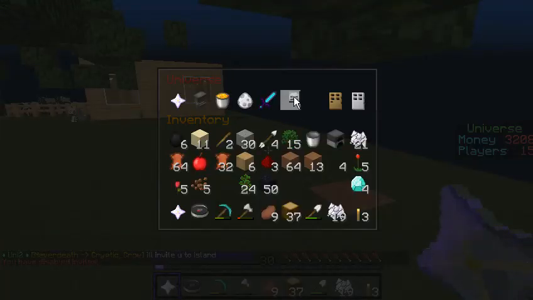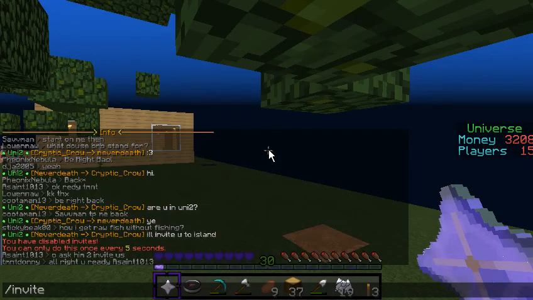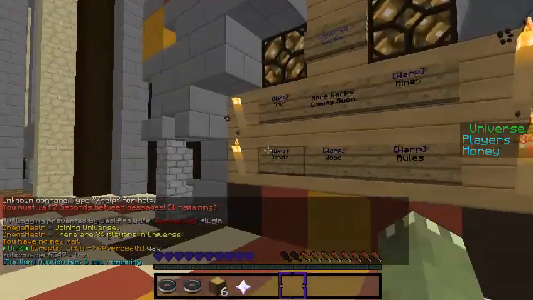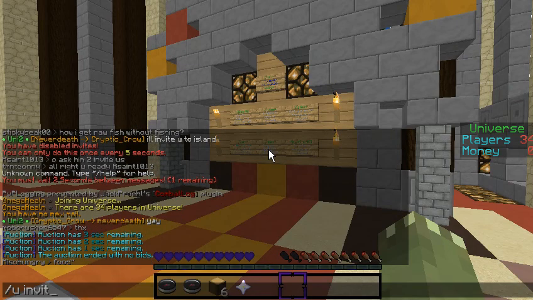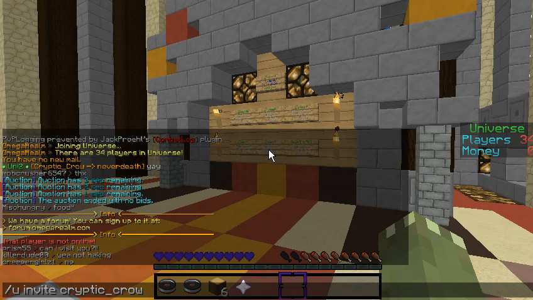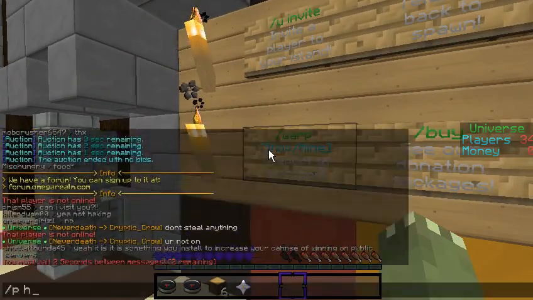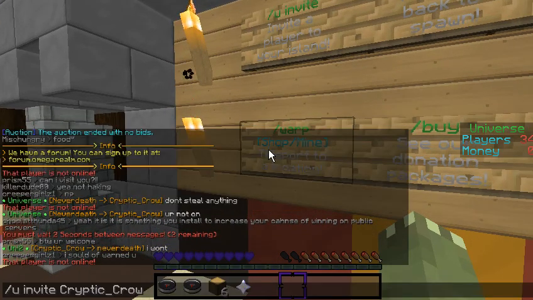So, how do I invite him? Invite? Universe? How do I... Is there like a commands list? Okay, you invite Cryptic Crow. Don't steal anything. I spelled cryptic wrong, didn't I? He's not on. That player is not online.